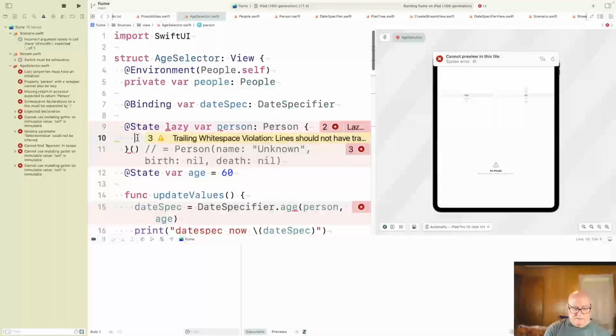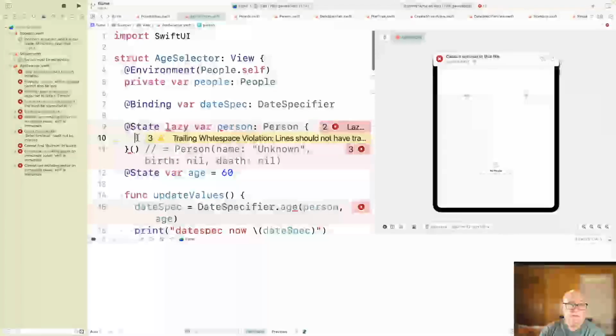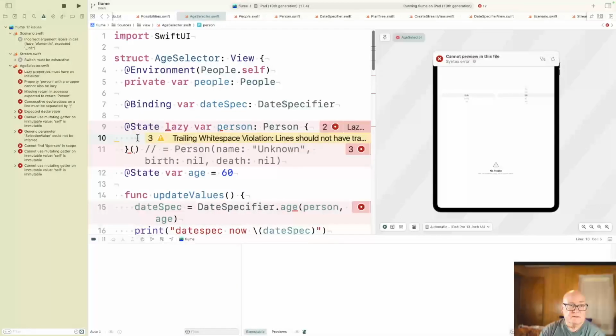All right, so person. Well, I don't know what we're saying they are. I mean, the initialization could be person.people.first, but the value isn't that.